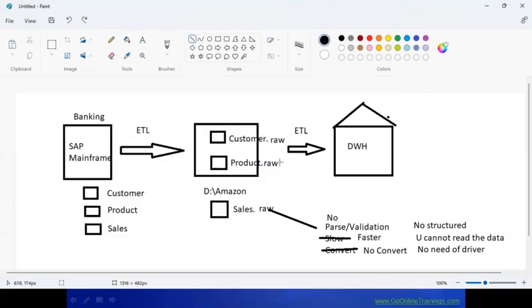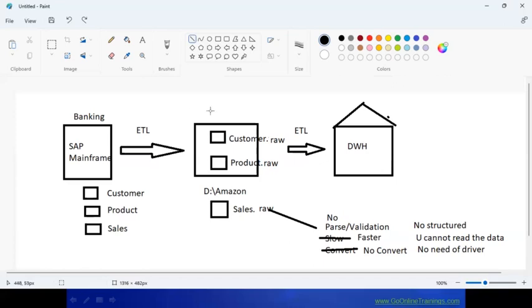Clear? Why raw files are needed: to make the complete package faster. That is the beauty of the story, or moral of the story. Raw files are needed to make everything faster whenever you're migrating data from one place to another.